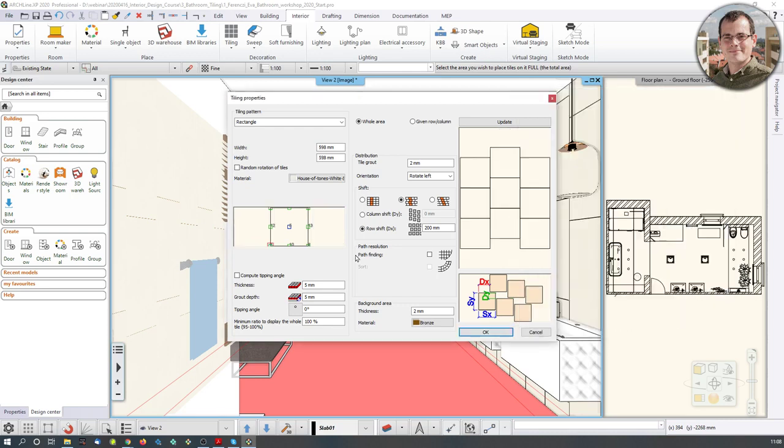Yeah, that's the one. And I don't know, do we want a row shift? I don't think I do. So I'm just going to disable the row shift. And orientation here, it doesn't really matter because these are rectangular pieces, but you could set it back if you want. Okay, so here, hit OK.